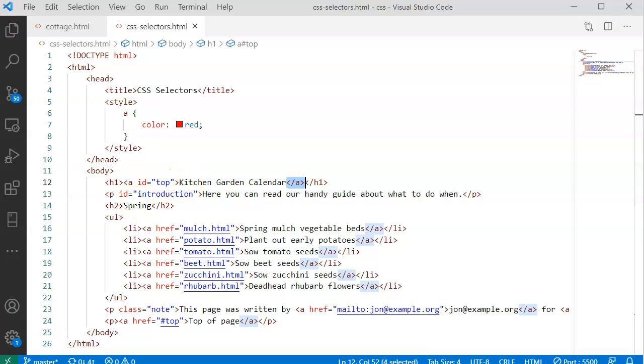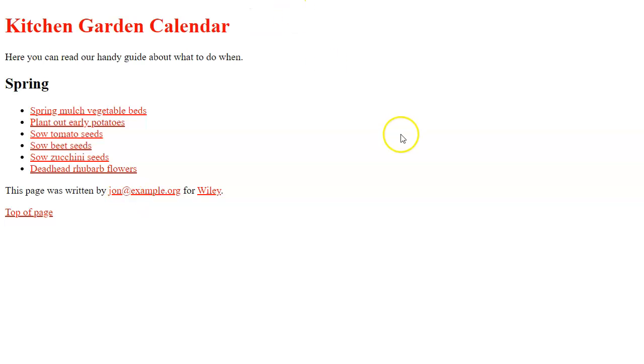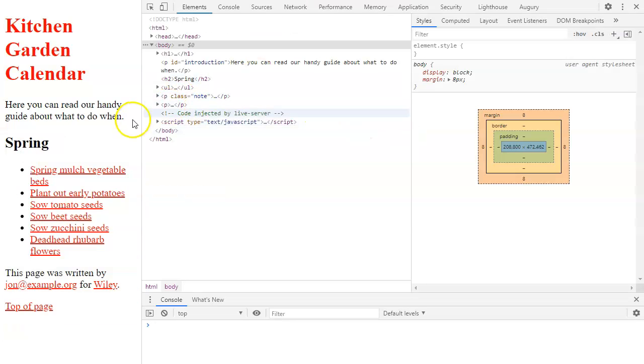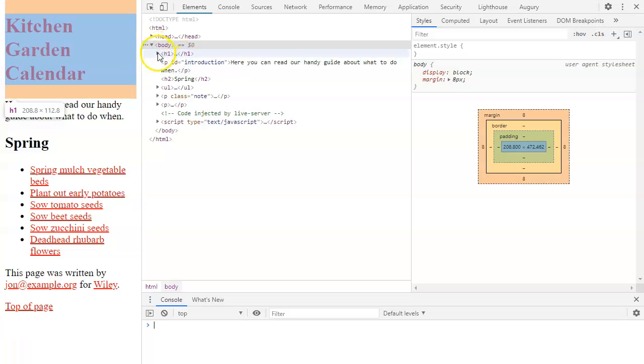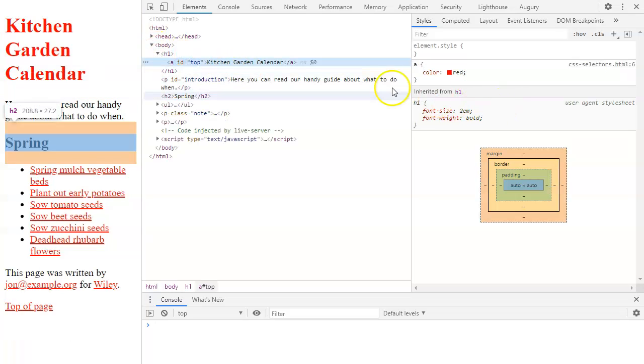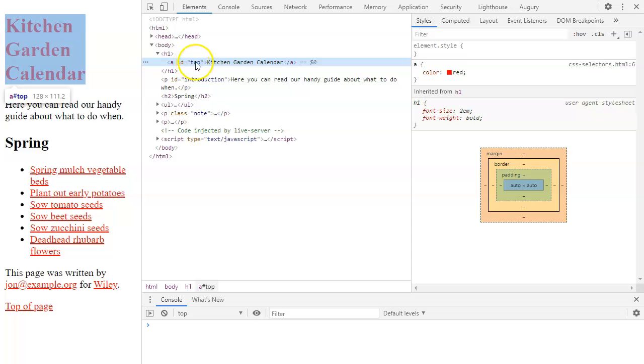You can also debug this by looking at the developer tools. So just press the developer tool shortcut and look at the element, and you could see that's the A element, the anchor element that's being colored red because of our CSS rule. And you could see where exactly this rule comes from. It comes from the embedded CSS rule inside the HTML itself. If I want to play around, I can uncheck this and it will remove this rule. And the color is back to black.